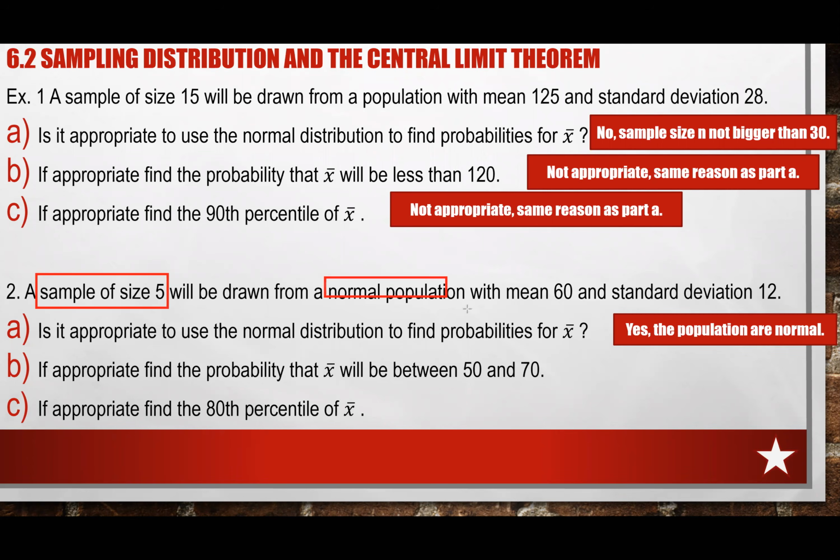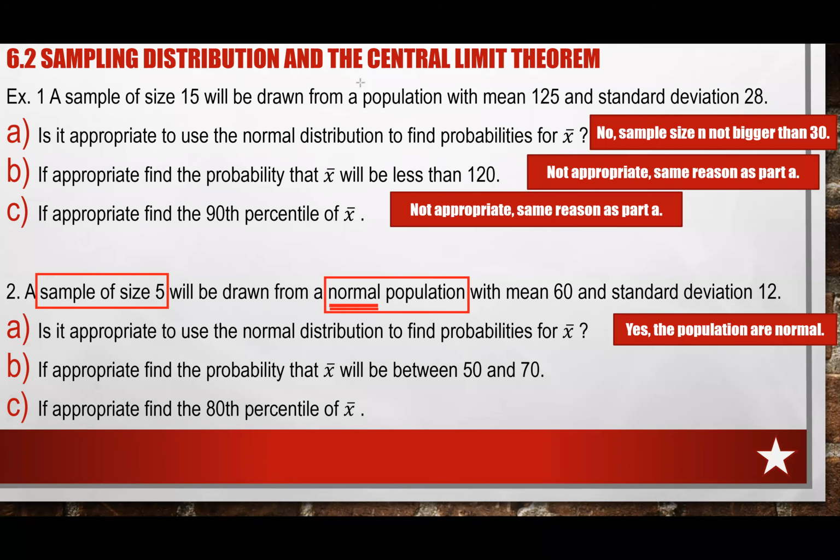This is the biggest item. It's a small word, but this is what we need. Remember, we have 2 criteria. The 2 criteria: if we know that the population is normal, meaning your population is a bell-shaped curve, then it doesn't matter what sample size you have, like I mentioned earlier, right? The sample size can be 1,000, can be 3, can be whatever. If your population is a bell-shaped curve, then whatever the sample size is, it is still a bell-shaped curve.